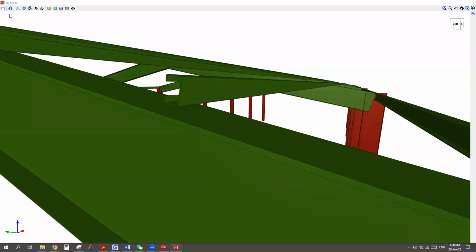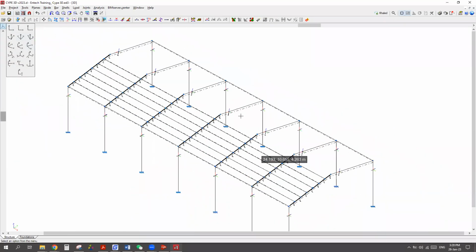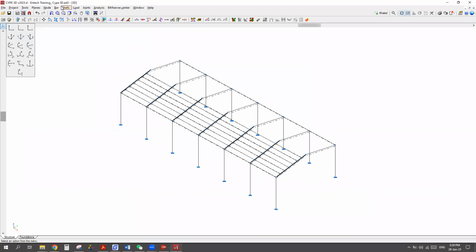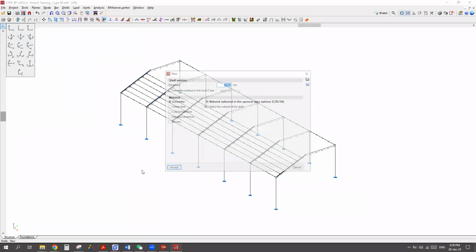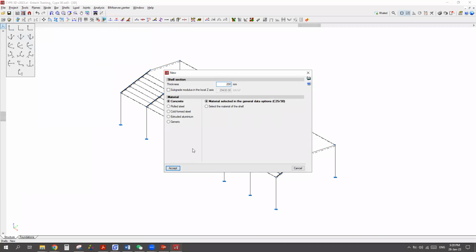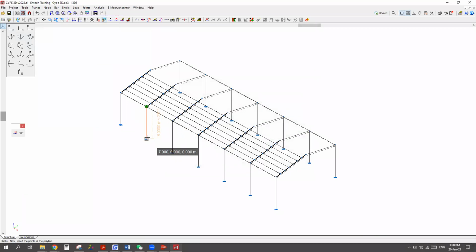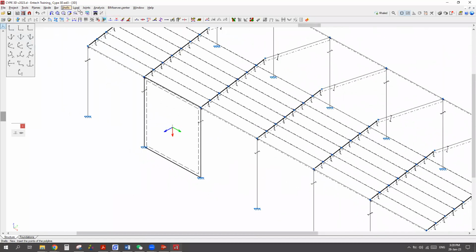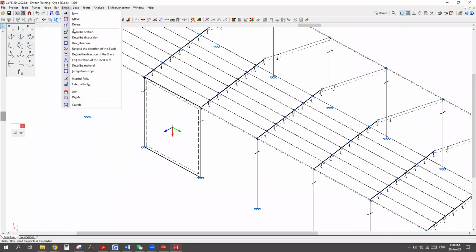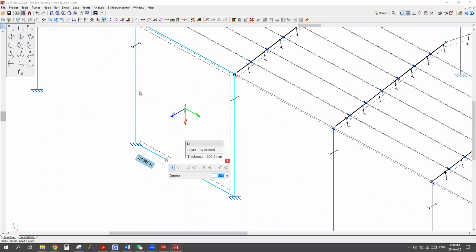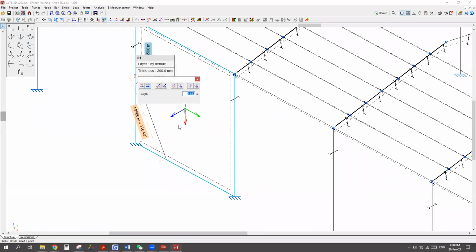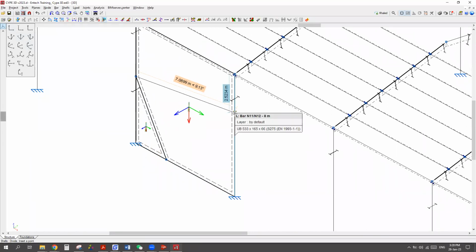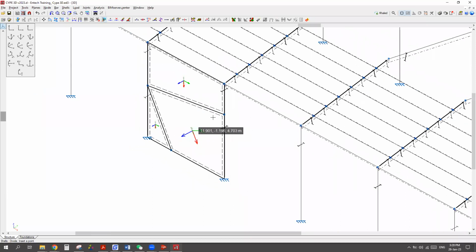Let me save the model. Now we were talking about the shell. I want to create the shell, 100 mm, accept. I was saying that I can go counterclockwise. We were talking about the discretization already, I showed you, and right now we are thinking about the divide. For example, here I can divide this shell just like this, or maybe just like this. So you have something like this.